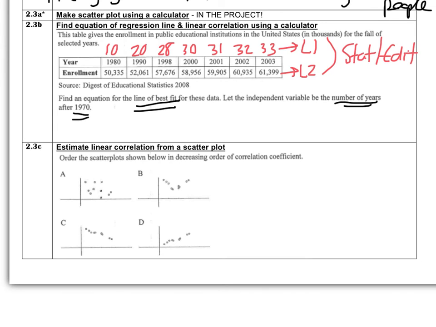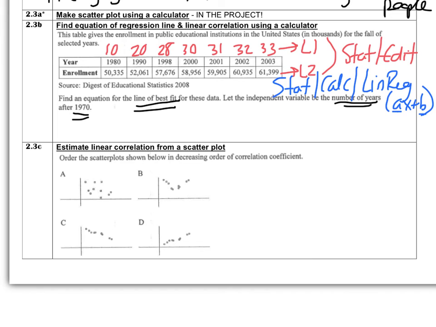After you have that done, you're going to go back to the calculator, and this time you're going to hit Stat and hit Calc, and you need to choose which calculation to do. You're going to do number 4, which is the linear regression. This one looks like ax plus b. When you do that and hit enter, it's going to kick back the answer, and it's going to show it to you in the a and b format. So it'll kick back a and it'll kick back b.